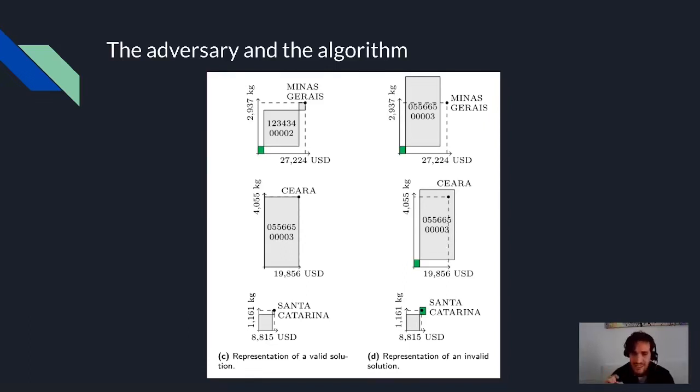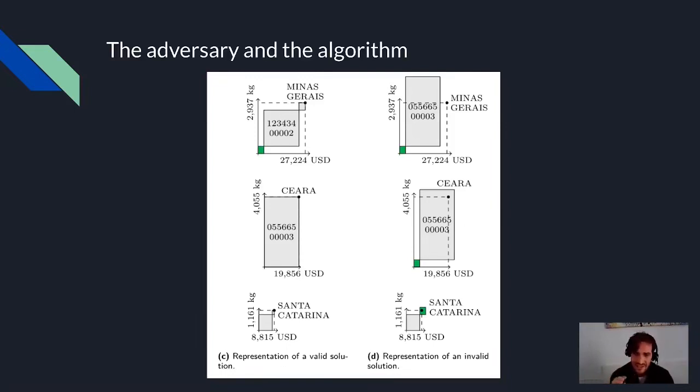Once this is done, I can gather all the possible states where the solution is valid and check if some rectangles can only produce a valid solution if they are in certain cities. For instance, I can go through all possible states and find out that in every single valid one, this green rectangle is placed in this city. I can say that this transaction is then locked into this city.